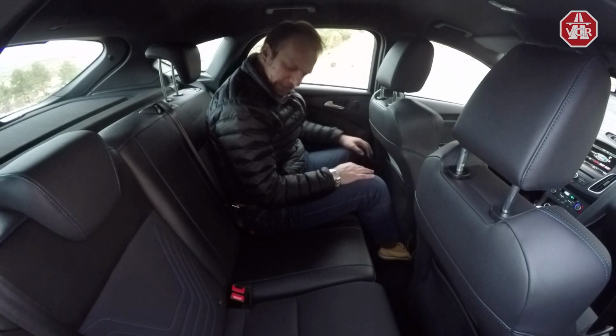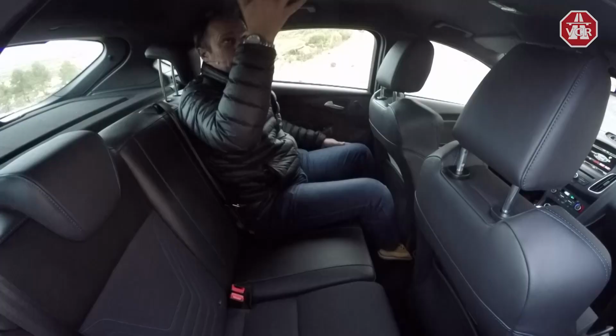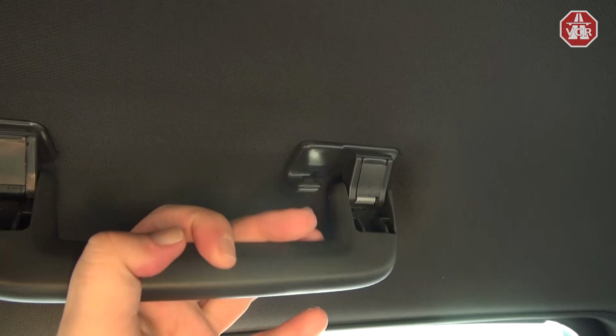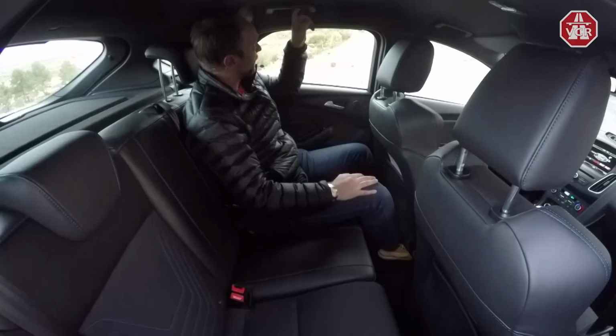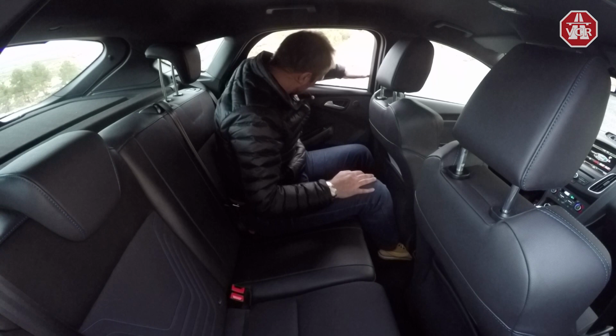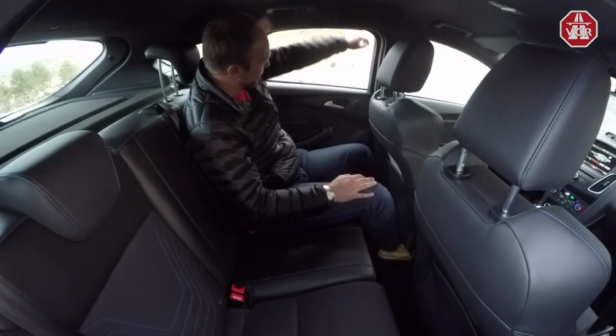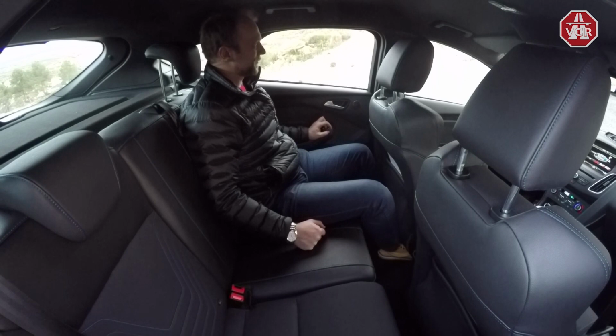Okay, hooks, got. We got a reading light for both outer seats, same solution like in the front, this one and all, witchcraft and technology. Handles with little hooks for a jacket on the side. We can roll down the window here fully automatically, but it's not rolling in the whole way. I hate it. Why are they doing it? Well, okay, my kids will have to deal with this, I guess. However, there's at least a protection, I guess. Yep. So you can't harm yourself or your kids while rolling up the windows.